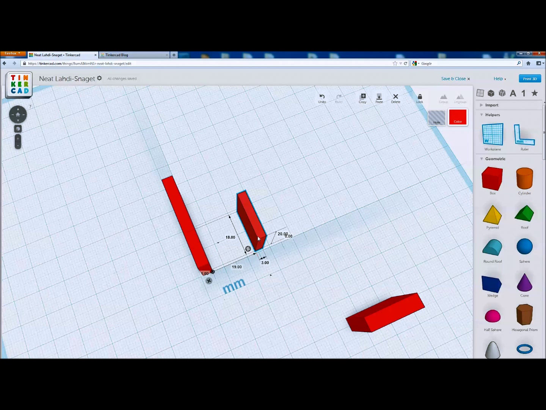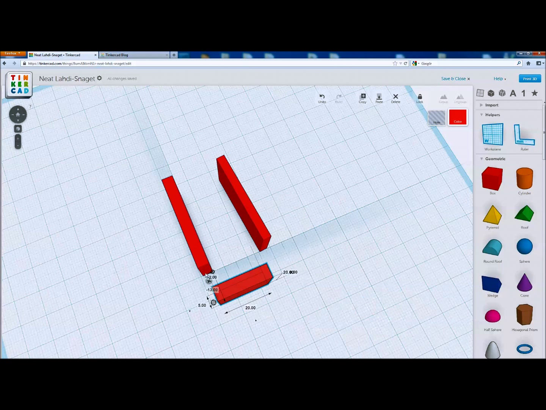So if we make it, let's say 19, and push it a little bit wider, so like this, and then we increase the angle between it. Now you can see that at this point it's 17.48. That will really push against the table to hold it in place. So that should be fine.